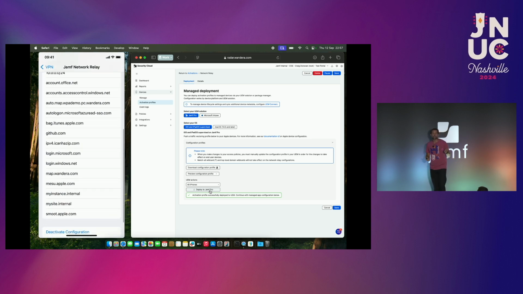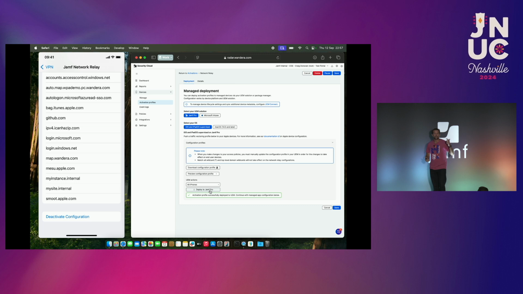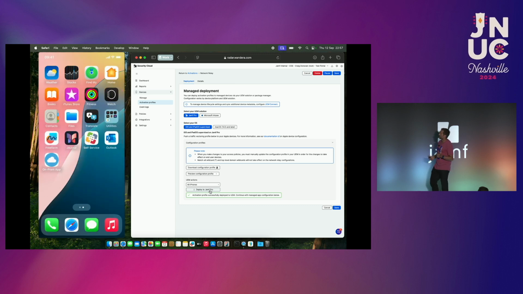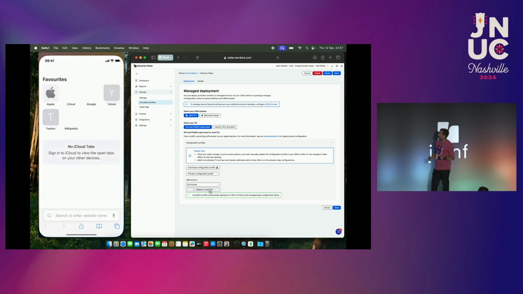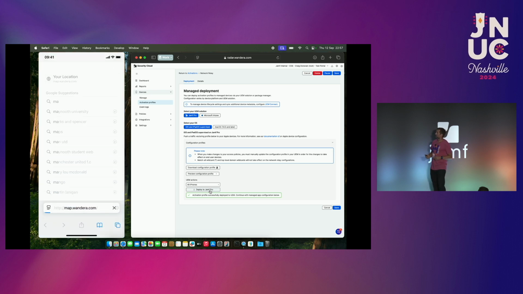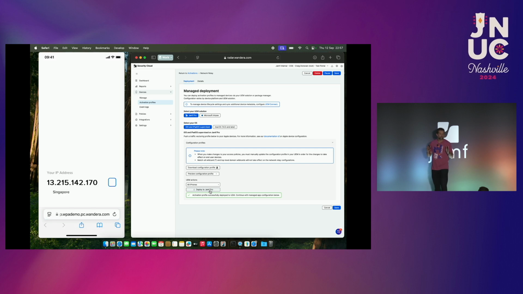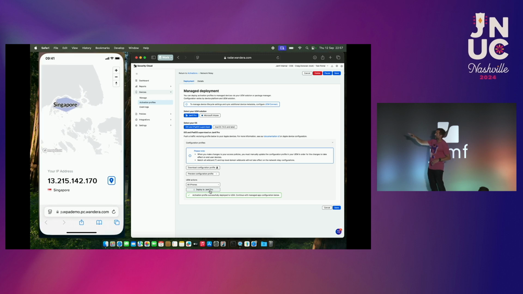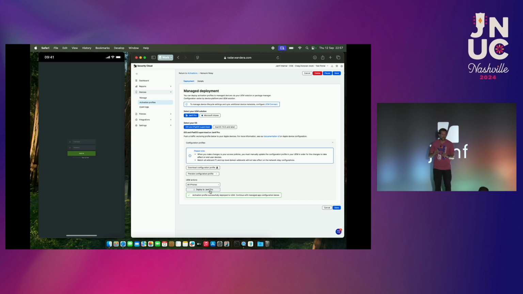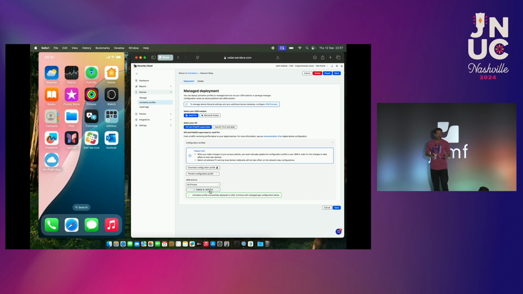It got the Acme certificate, got it tested by Apple. All the routes are all set up. Everything is ready to go. So now if you open up your browser and go to that website that didn't work before, you'll see that it will load right away. And again, this is all using HTTP QUIC. It's a super fast, super compatible protocol. In this case, we're egressing out of a set of shared IP addresses out of Singapore. And there's a whole discussion we could have about ZTNA, but that's another JNUC session. Same with that other app.